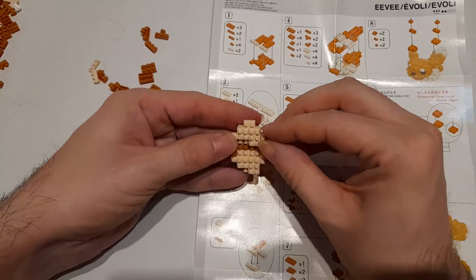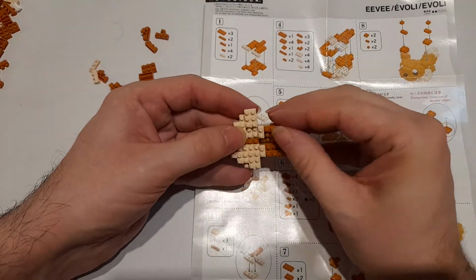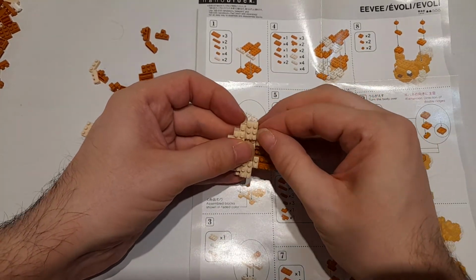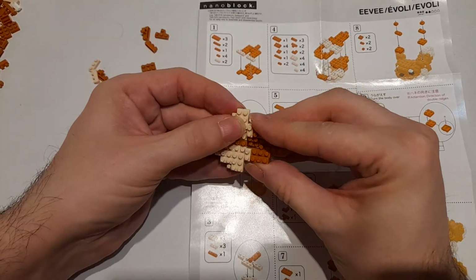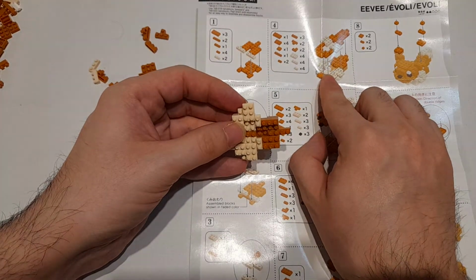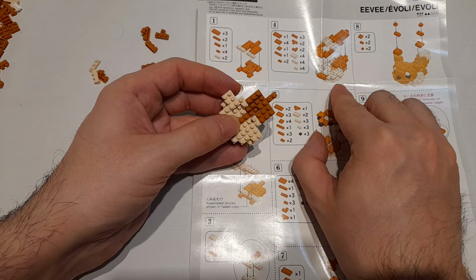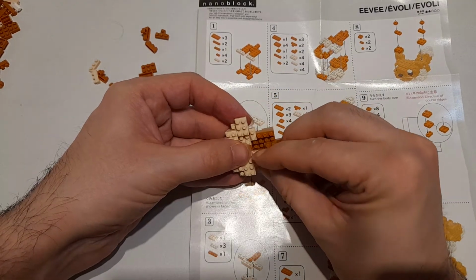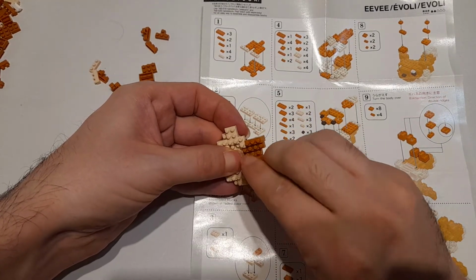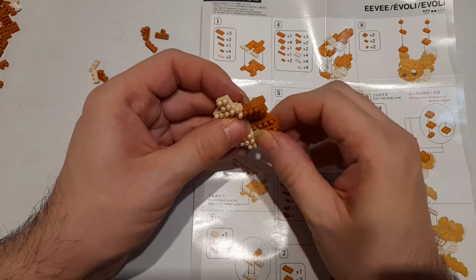Oh, that's why it's off. So I've accidentally put this back on wrong. That's why it's a bit off there as well. Notice that as well. Just put one head one. So that white one, I put that in the wrong place. That's supposed to go there, and that goes there.